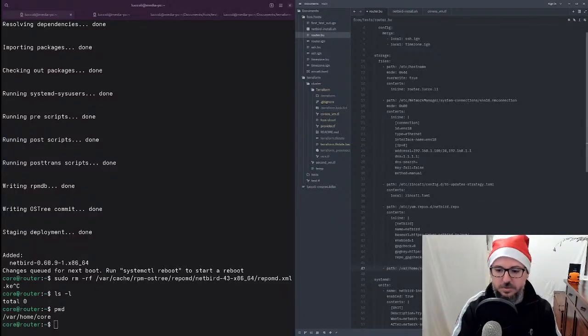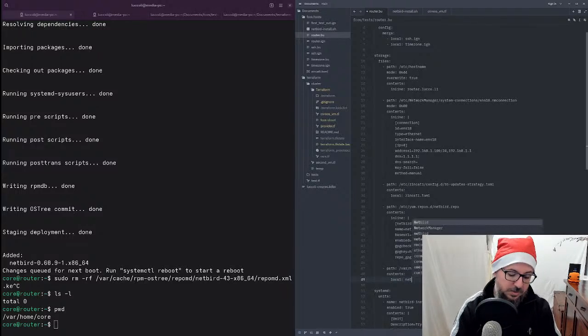The install.sh, and the content of the file will be contents, and it will be local the name of the file.